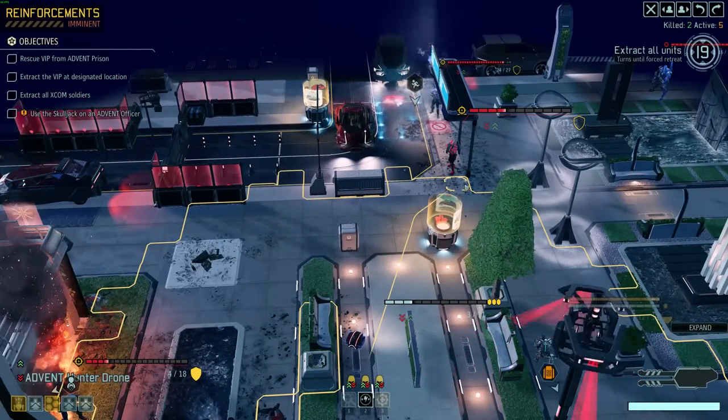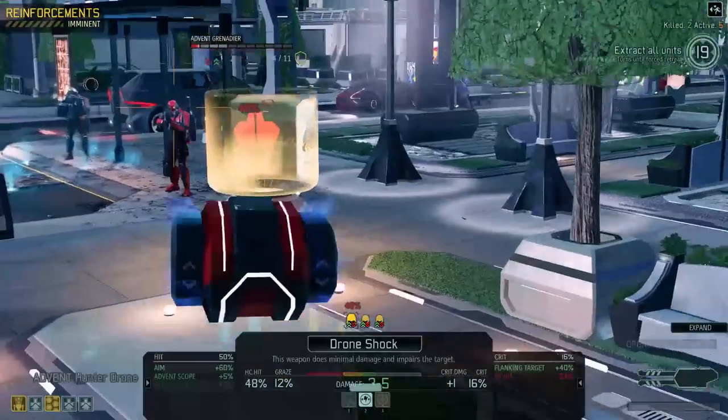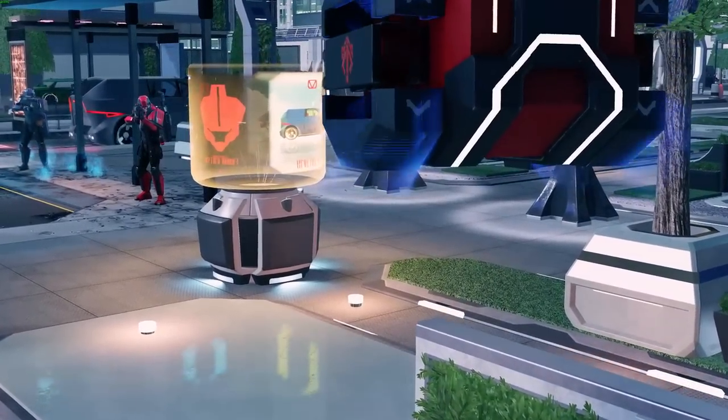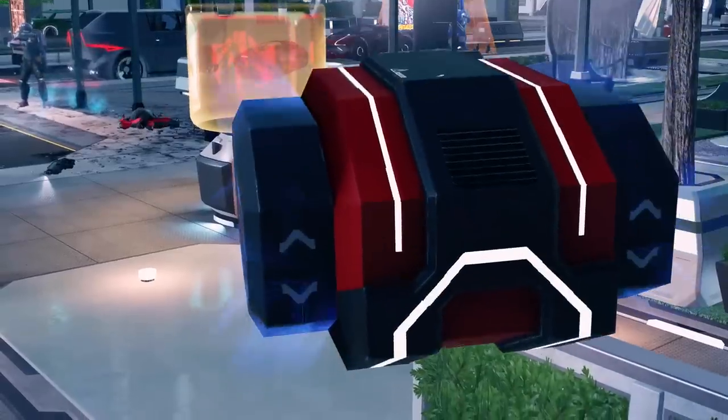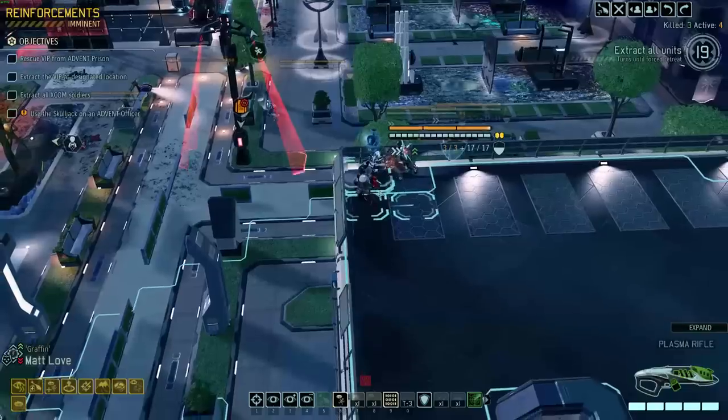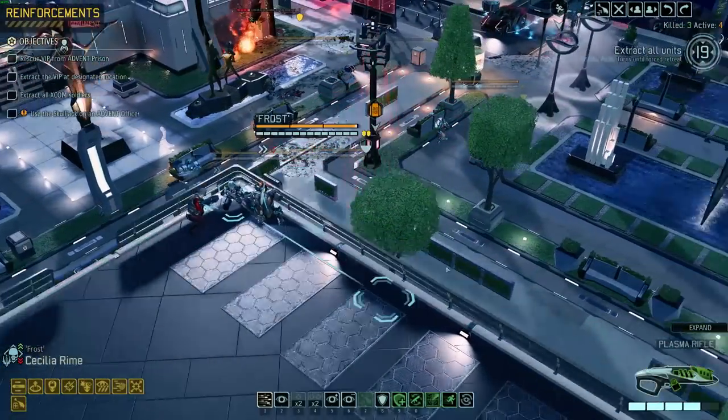Alternatively, I could run right up there and kill the drone. But you know what? Hopefully they'll shoot the drone. Let's go for the shot here. 48 with 12 grays. Drone! Come on! Drone! The skull. Beautiful. Critical hit on the drone, 16% for 4. Yeah, I'll take that every day of the week.